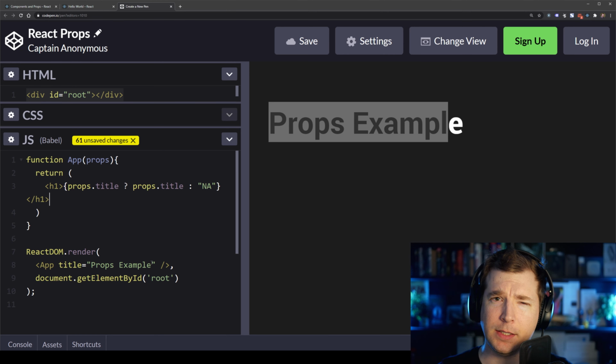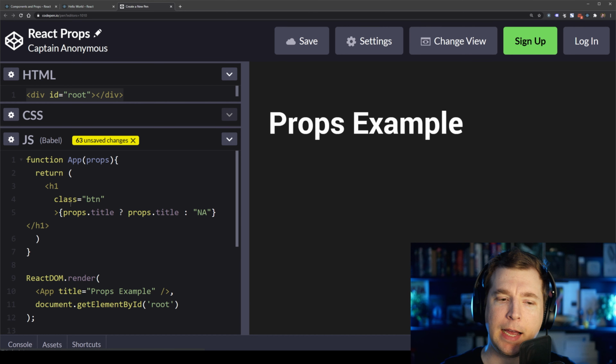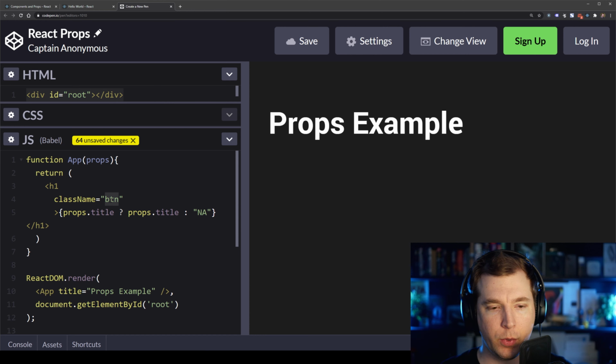Now this is a pretty simple use case example of props, and in this example we're just passing in a string. But there are other things we can do with props as well. For example, in this h1 tag, we can't simply pass in class name button in here. This is because in the React ecosystem, class is a predefined keyword, and we simply can't utilize it. So in React, you'll find that class actually comes up as className. And this is where we can pass in the button name, or we could pass in all sorts of stuff. But in this use case, we're just going to leave it as button.